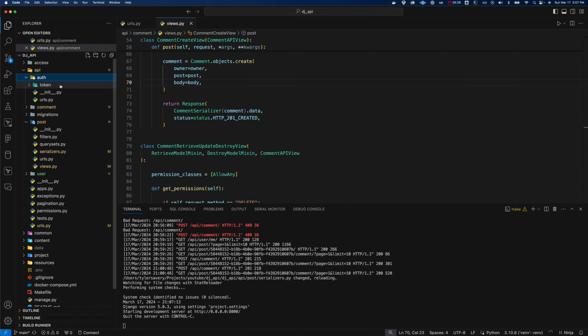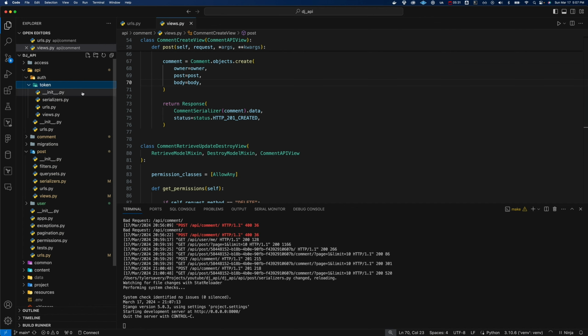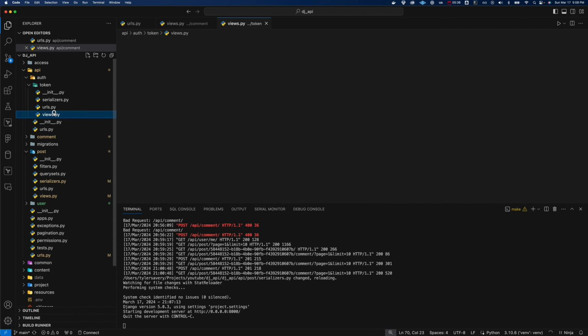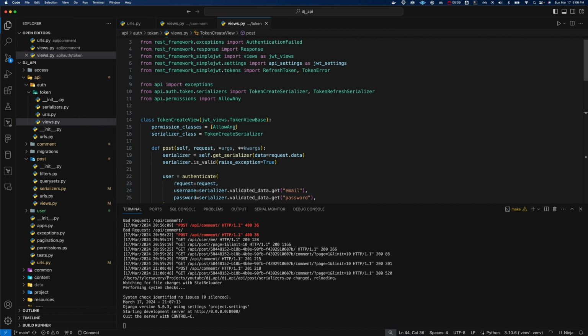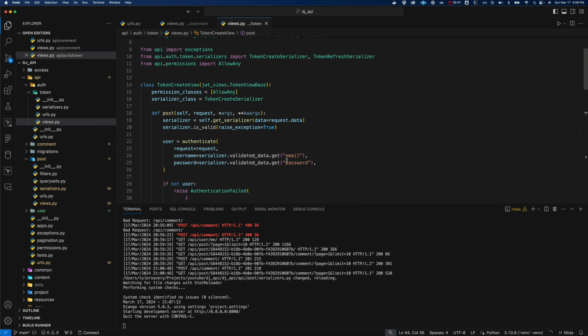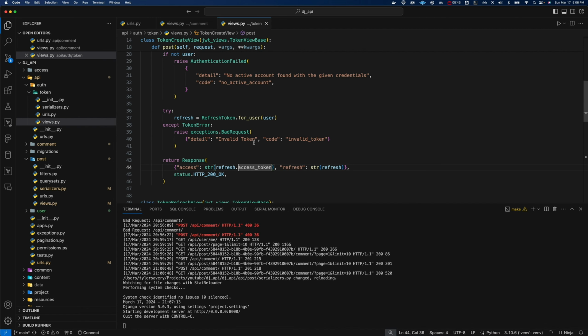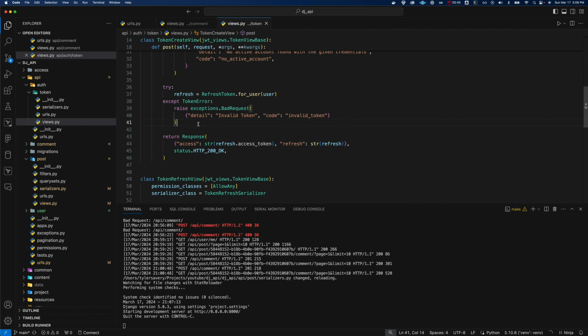Auth, all we've done, although we don't have anything for registering an account, although that would be pretty trivial to do, we have stuff for tokens. So you're able to essentially create a token by passing in an email and password, and it tries to authenticate you and generates a token and sends it back, which the client would store in local storage or some secure storage in order to make API requests. And then the server knows that, oh, it's this person every time. And that's really the whole point of the authentication.